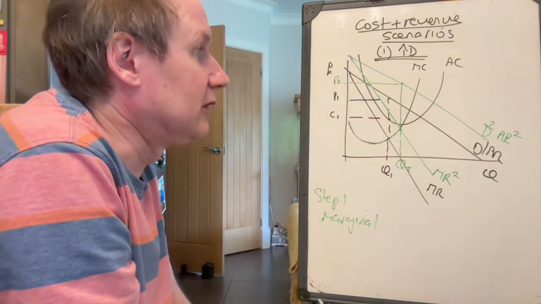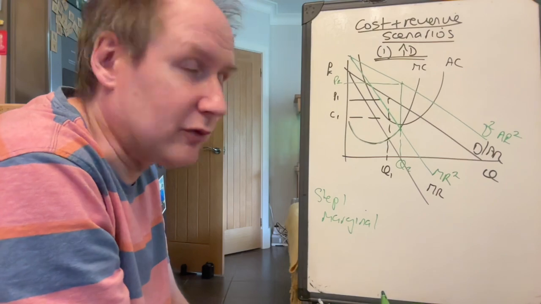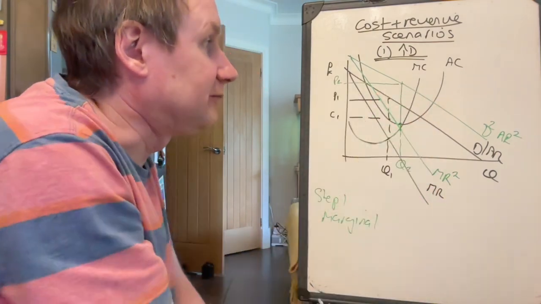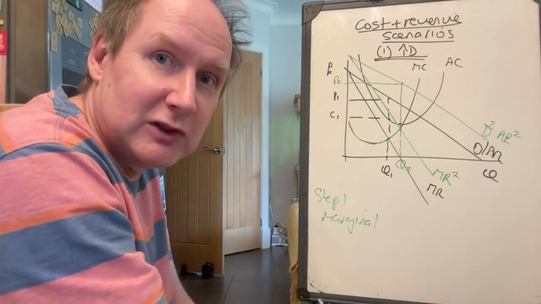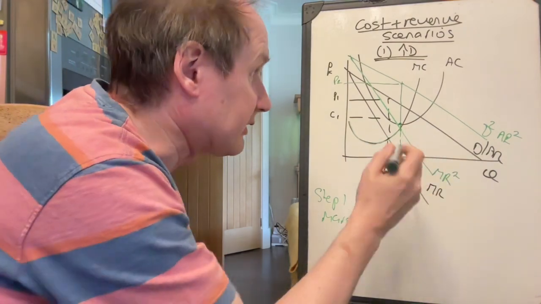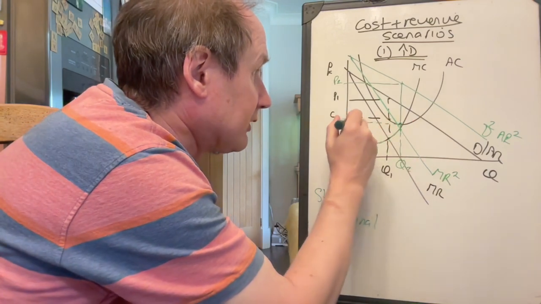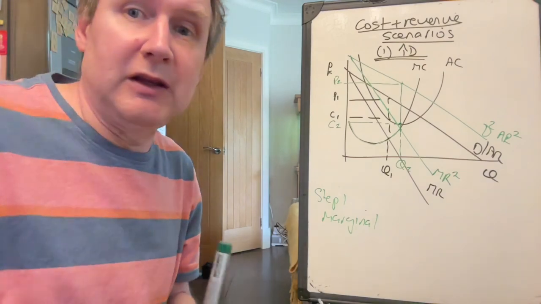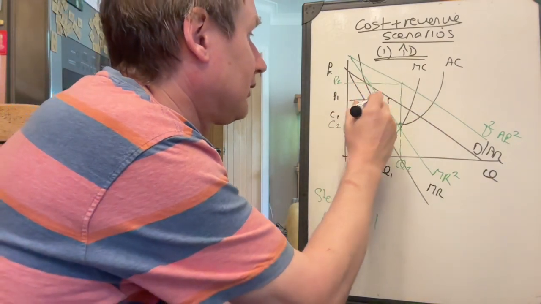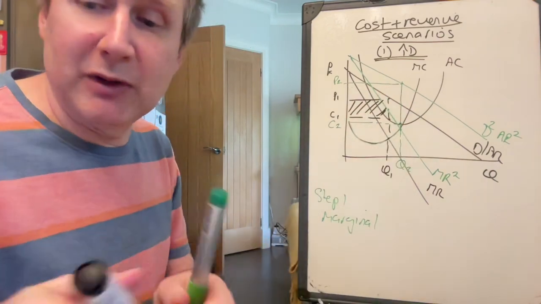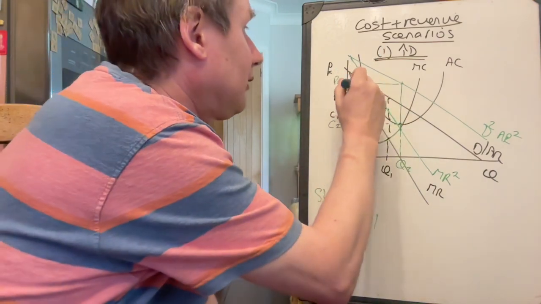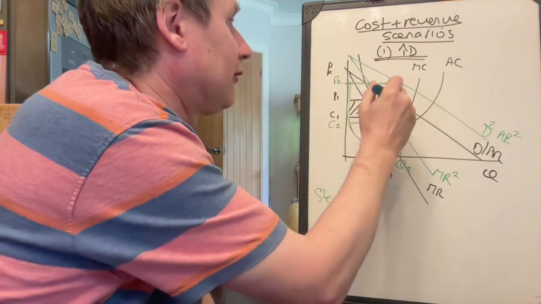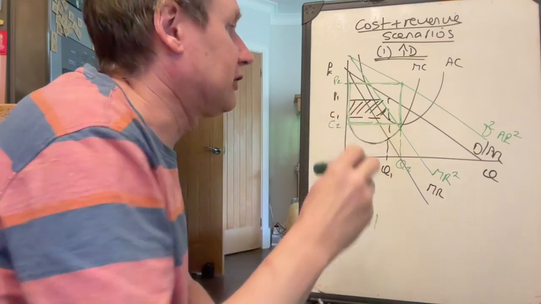The last thing we have to do is to find average costs. In this example, average costs have actually come down. The firm's making better use of its current scale. Costs have fallen to C2, and therefore abnormal profits have risen. Originally, at the original output, they were that level, but here the increase in demand has led to greater output at a higher price, and therefore abnormal profits are now the large green area.